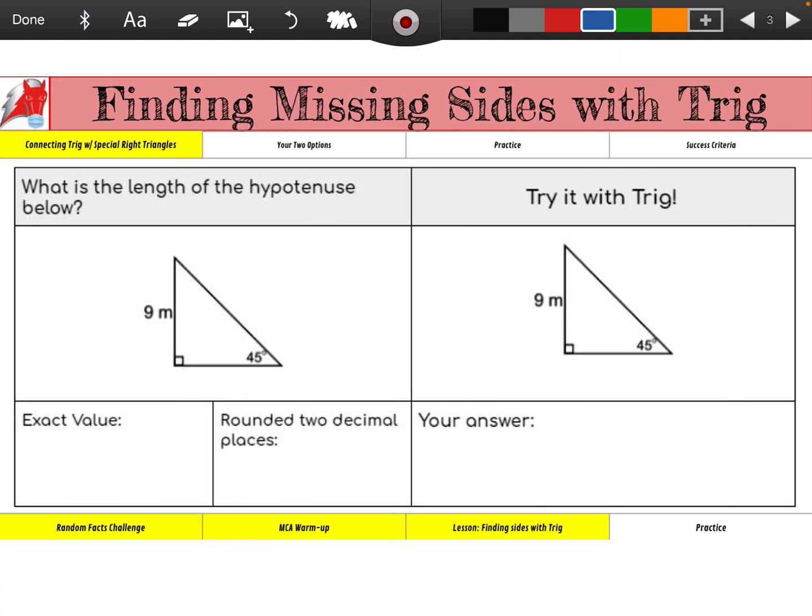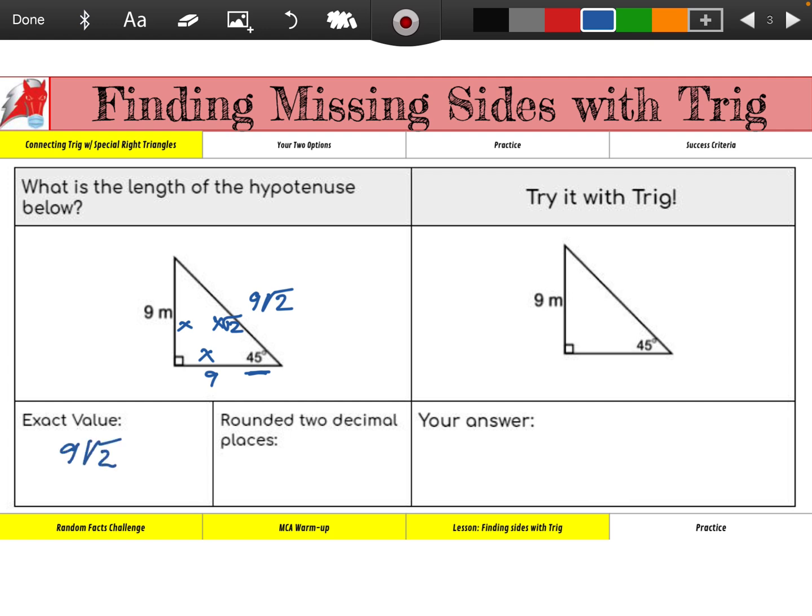Now I'm trying to settle in here with showing you where this can connect. First thing I want to do, we're going to use special rights, and again, I know we can use special rights because the angle is 45, which means the hypotenuse is x root 2. I know this side is 9, and then the x root 2 would be 9 root 2. I have all the sides. I want to find the hypotenuse. That means that it would be 9 root 2.